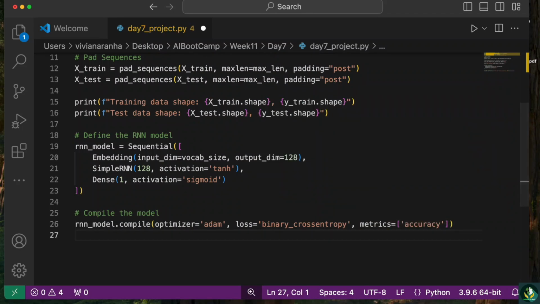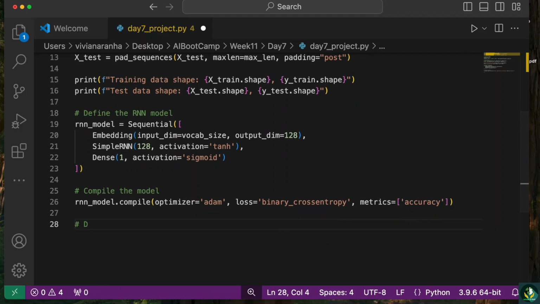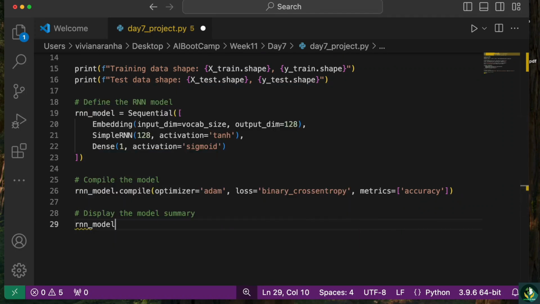So that will take care of that. Now let's go ahead and display the model summary, how it looks. Always good to see how it looks. Summary, perfect.